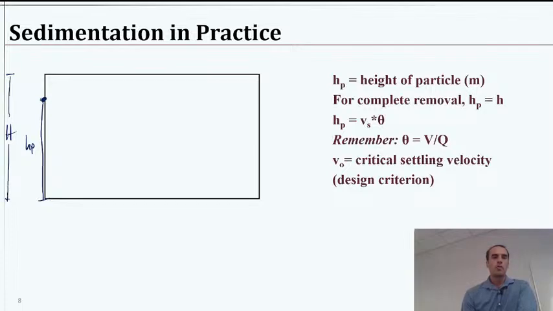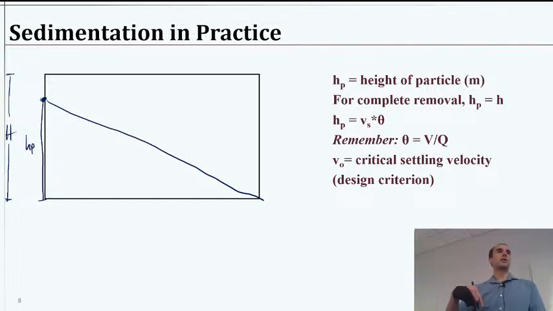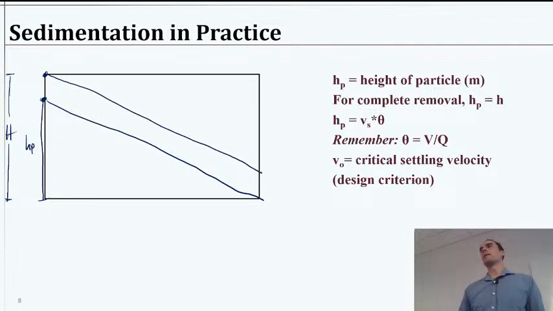Now, for most of the stuff we want to do, we're going to set the height of the particle at the top because that's going to be the hardest one to remove. But before we go there, I just want to show real quick, if we started with a particle there, the slowest one from there that could be removed would have a sedimentation velocity taking it on that trajectory. Now, if we had that same size particle, so same speed, but it started at the top, it will have the same looking trajectory, but it's going to escape, right?